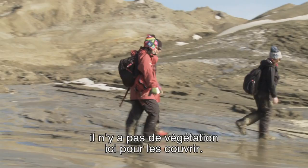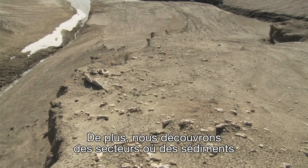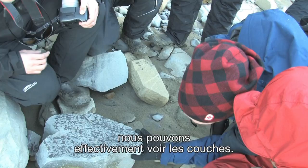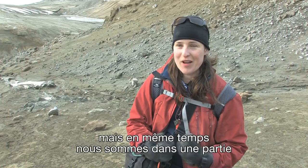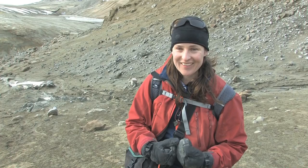This is a good place in Antarctica to find these kinds of marker beds and fossils because there's no vegetation here to cover them — it's all open for us to see. Where the wind has come in and cleaned off the surface we can actually see the layers. In that way this is similar to other places where we've worked, whether it be in desert areas or in the high Arctic. But at the same time we're in a part of the world that is pretty unique, so it's pretty exciting to be here.